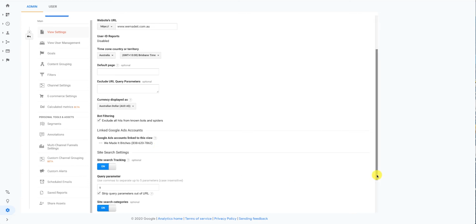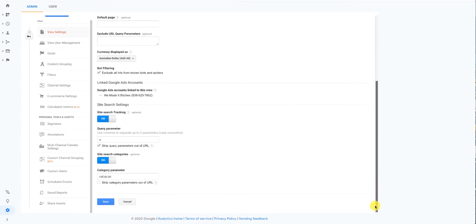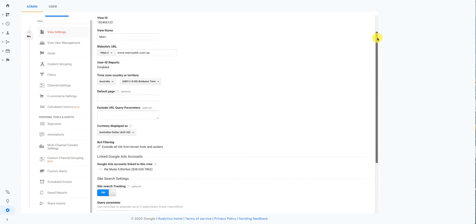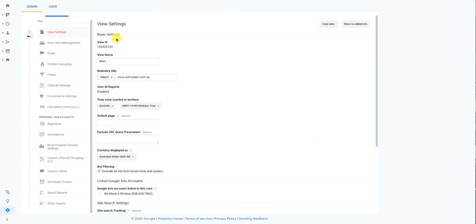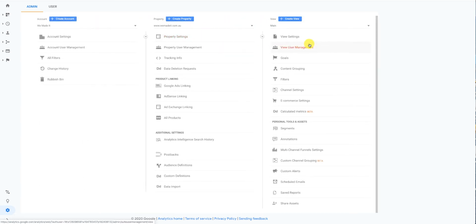Now, then there's search categories. That's a little bit advanced, so we're not going to go through that at the moment, but you want to make sure that this is definitely turned on, and you just put an S in there. So what you're looking for is search results. Then search just asks you to look for when people go into that search bar, and that's the directive in the back end here. So then once that's done, you just press copy view and you create all your different views, your 3 views. You need at least 3 views. You can have up to 20 per property, but we're going to just stick with the 3 good ones.